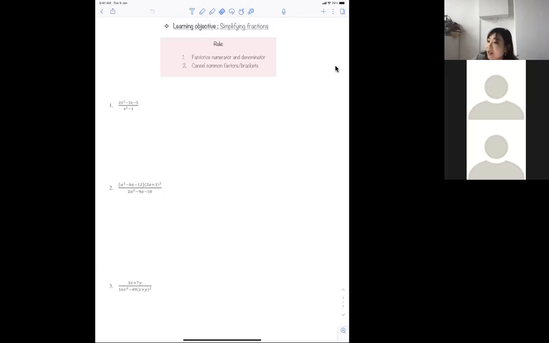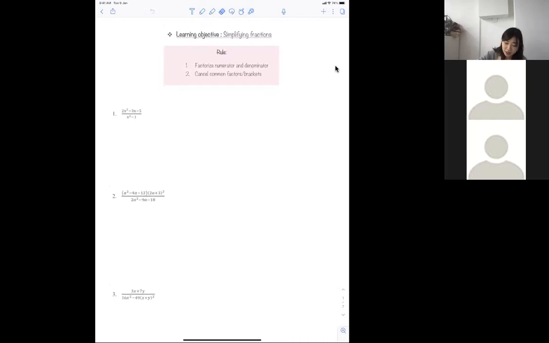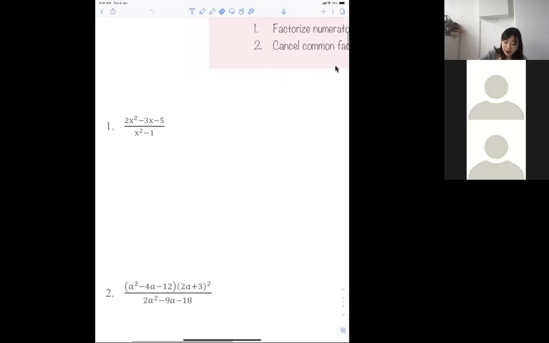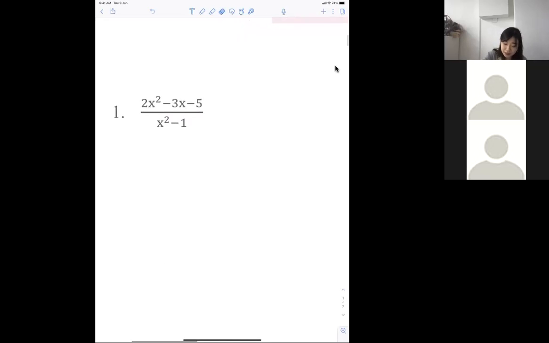Okay, next one. Megan, you got the worksheet ready? Okay, great. So the next one is where a lot of students get confused, especially when I put algebra in fraction. One thing you will do is start cancelling x squared and x squared. So in this case, we cannot cancel. One thing you have to remember is every time, one term is separated by plus and minus. So this is one term by itself, one term, one term.